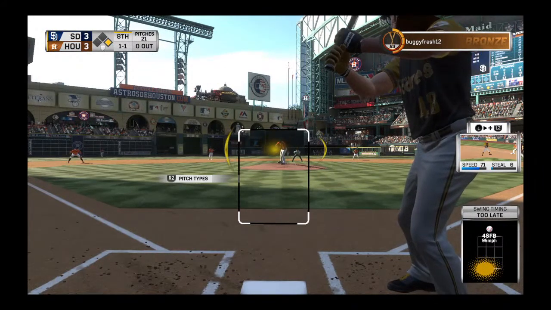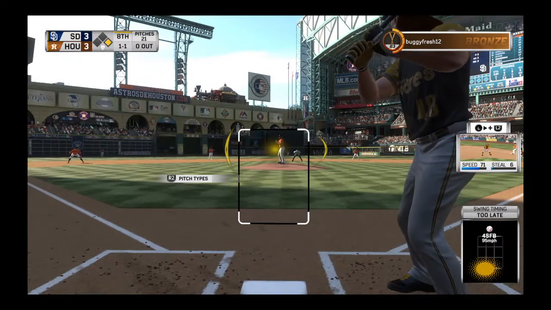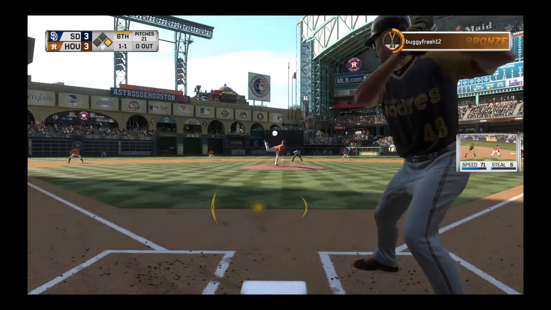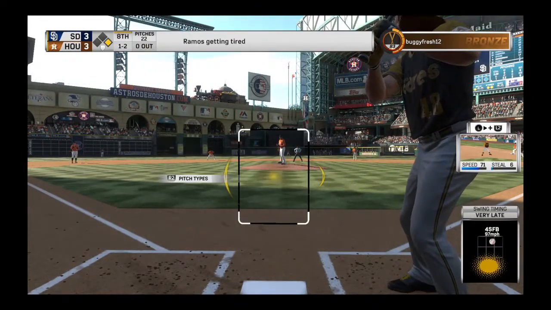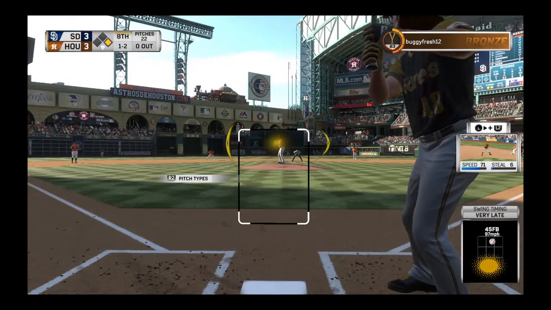Well, that's a high pitch he's swinging at right there. Even if he makes contact on that, Matt, I think it's a pop-up. He's probably not going to drive that ball. That ball's so high out of the zone. A wave and a miss, a tick behind a good fastball.